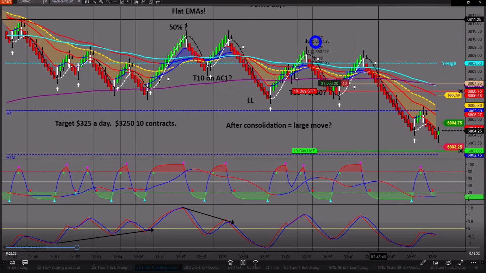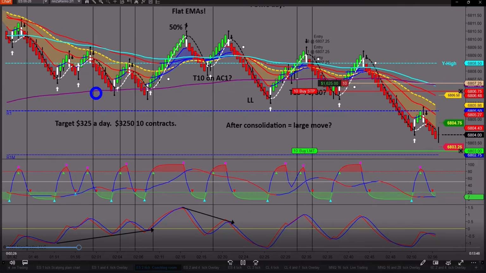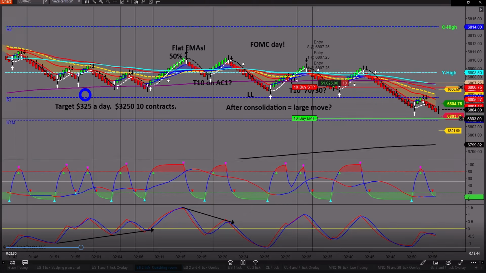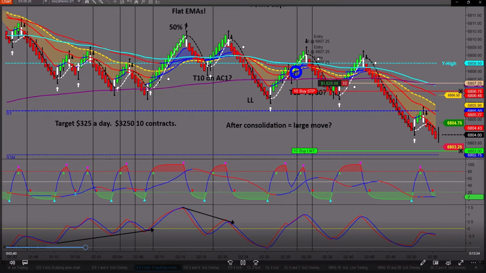Now what I want to point out here is a couple of comments I got there, just trying to remove all of these extra lines I put in. After a consolidation period, which is what we've got right there, bit of a channel, and notice what I'm doing just there, looking for what's below this, it would quite often break out of the consolidation zone and then have a large move. So you want to really watch those because they can be really profitable. Hence I'm going for a large target here.